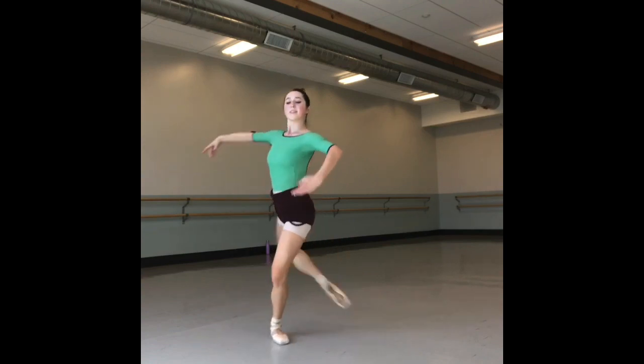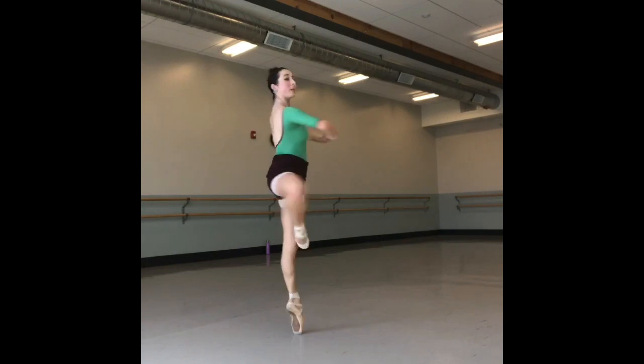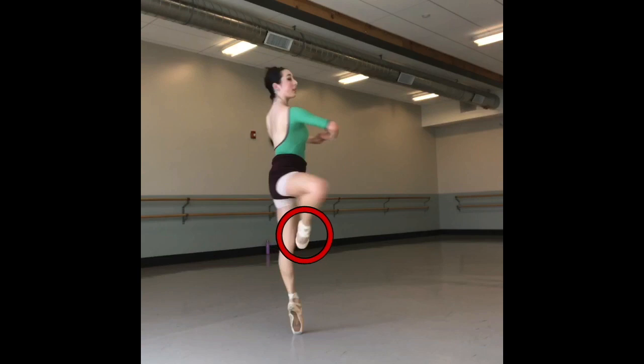And let's kind of go into the rib cage a little bit. So let's rewind. Let's go from the side profile. Rib cage is actually looking pretty good. Sometimes what happens is we get a little bit of a sway back going on there, but my tailbone's pretty down. My passe leg, or the toe connect to the passe, this here, it could be a little bit more attached, but just by attaching the passe to the supporting leg, make sure you don't sickle that foot. The rotation is good on the supporting leg.